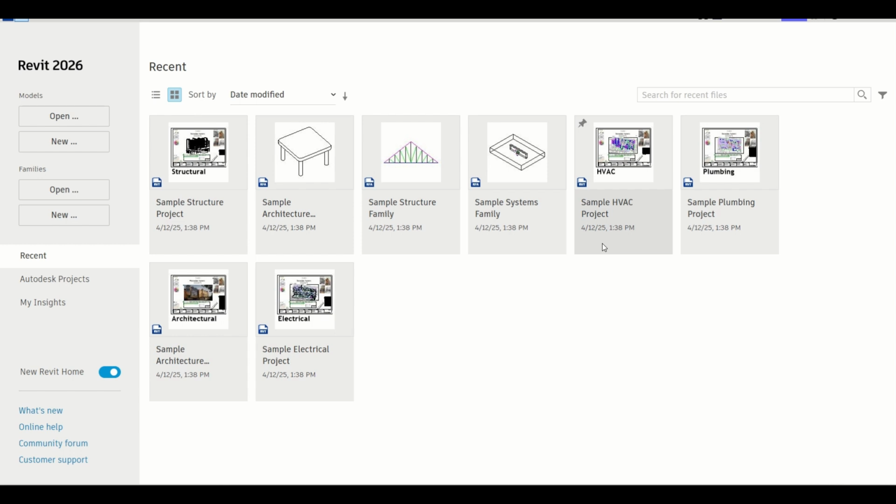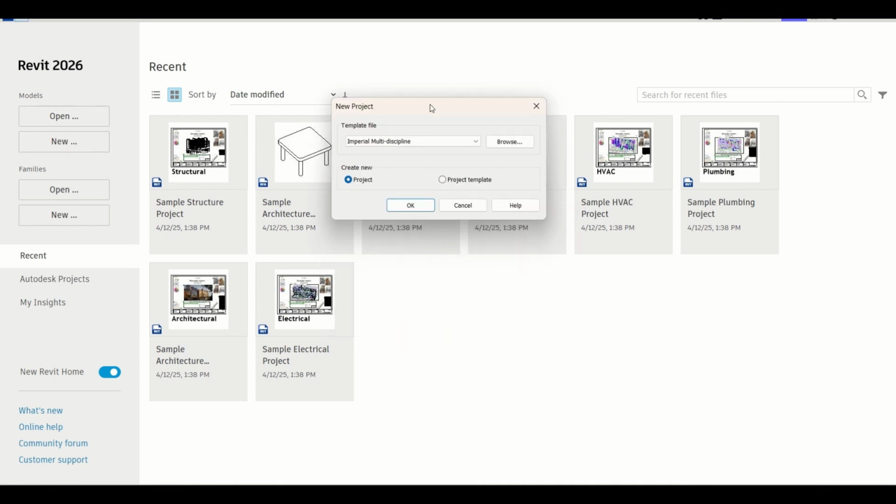In this particular video, we'll discuss how we can create a file from scratch. So let's start. To create a Revit file, first of all, we need to select a Revit template. Right now, I'm in my Revit user interface. I'll click on the New icon right here inside the Models category. I'll click on New. This kind of dialog box will be opened.